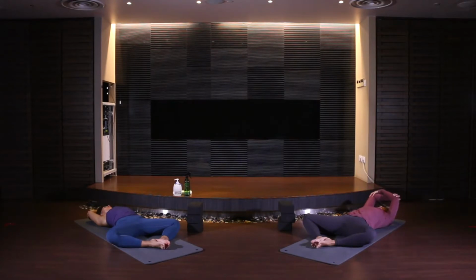Again, if holding on to the opposite elbow is not relaxing for the shoulders, you can open them up a little bit more so your shoulders can relax more down to the floor. So make any adjustment you need to get yourself more comfortable in this position. Close your eyes. Bring your awareness to your breath. In and out through the nose.